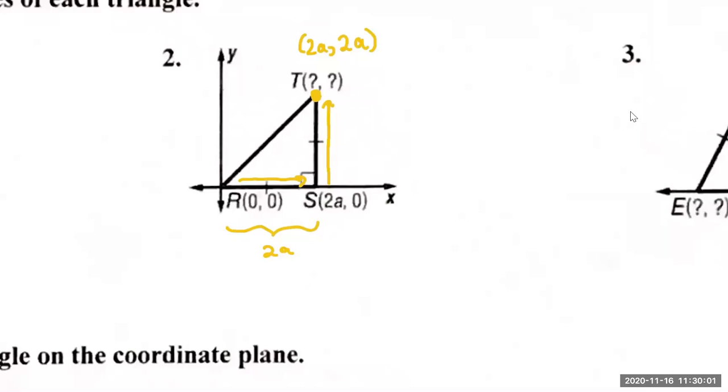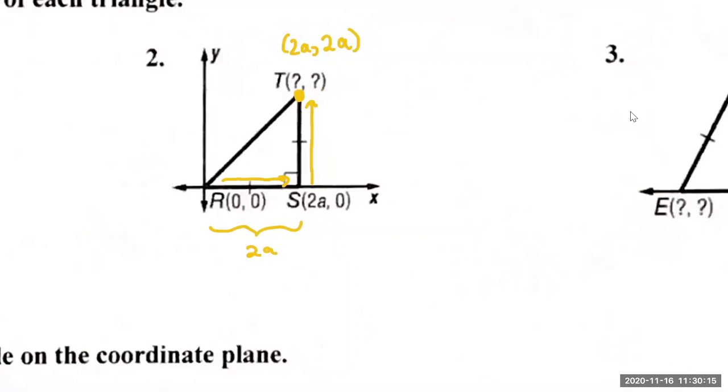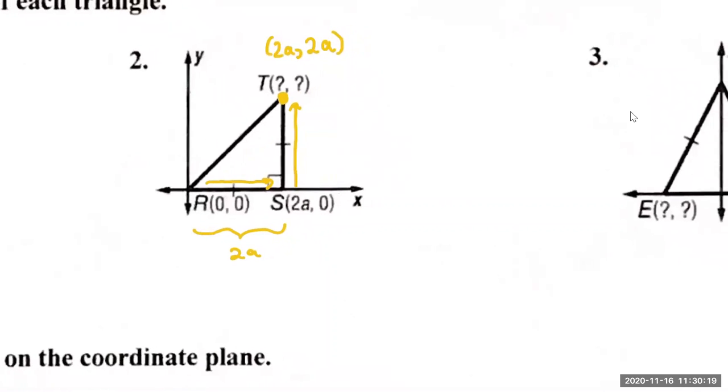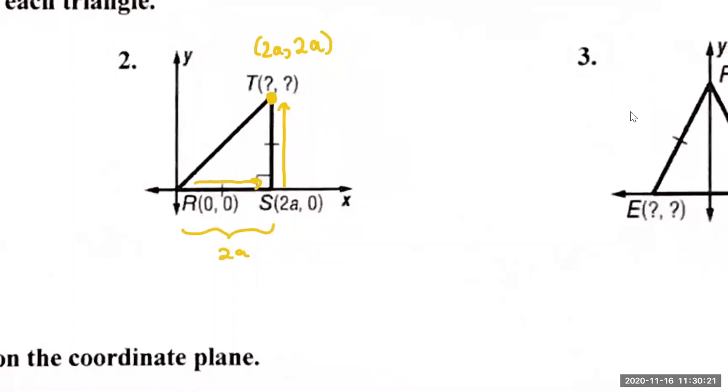Okay, and there are some people that wrote like 2. We don't know the actual units, so it's not usually going to be just 2 without a variable. It's going to have a variable tied to it, again because we don't technically know what the value of a is. It could be any length. It could be 4. It could be 5. So we want to make sure it's based off of previously assigned variables.